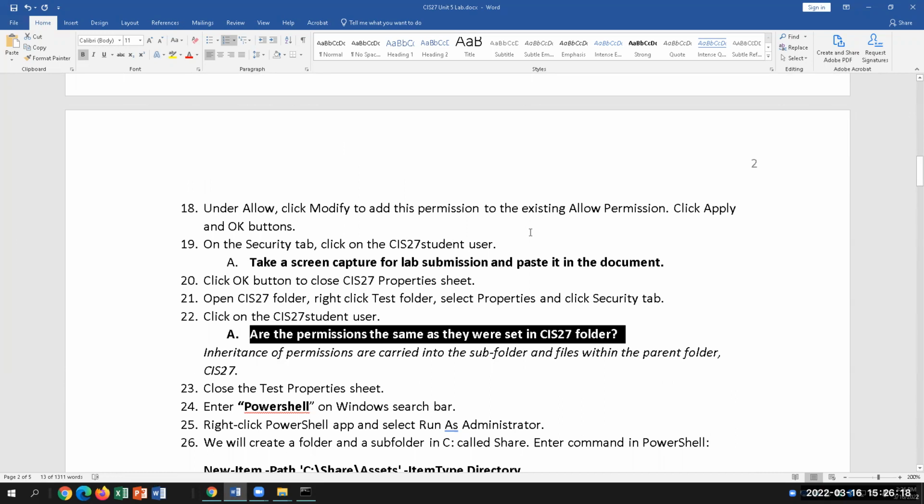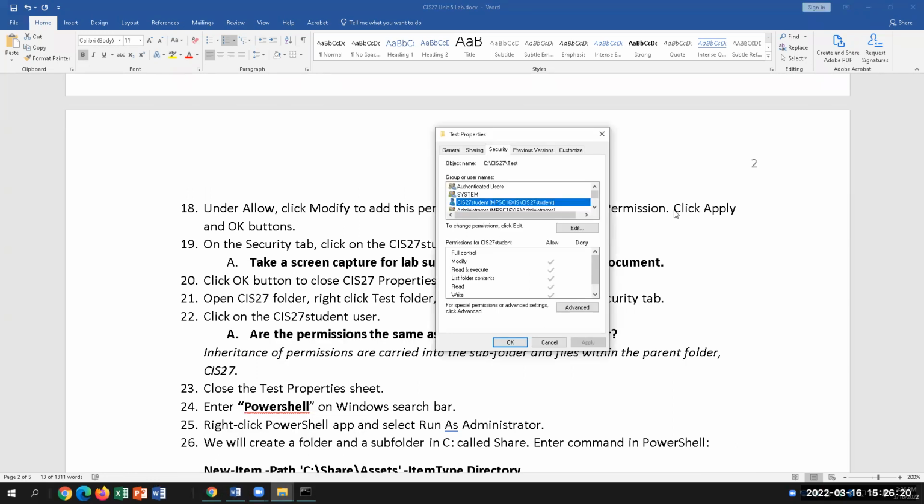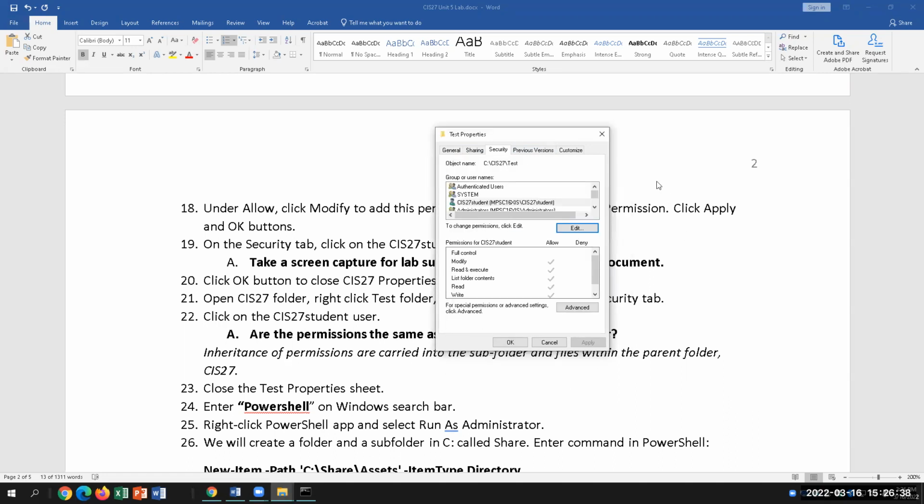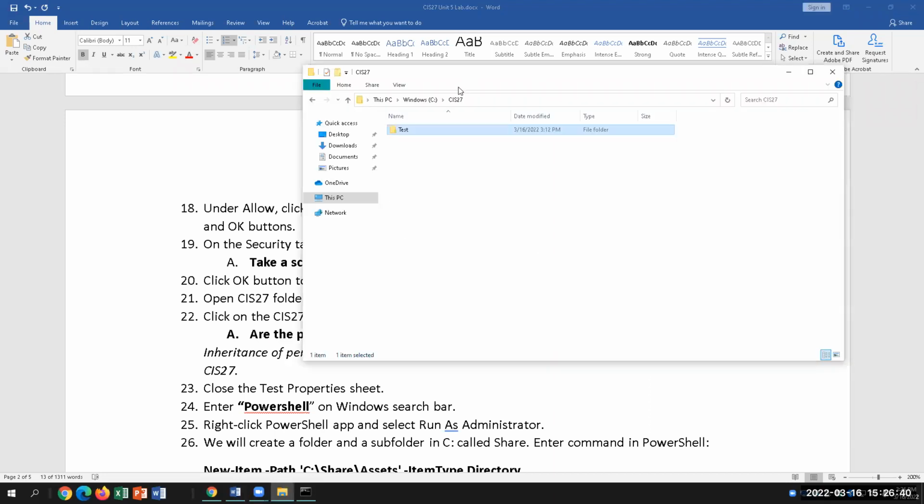And you can remove inheritance. Okay, so if I don't want the test folder to carry the same property, I can issue the command to remove the inheritance, or I can go in and, sorry, I'm on the inside right now.